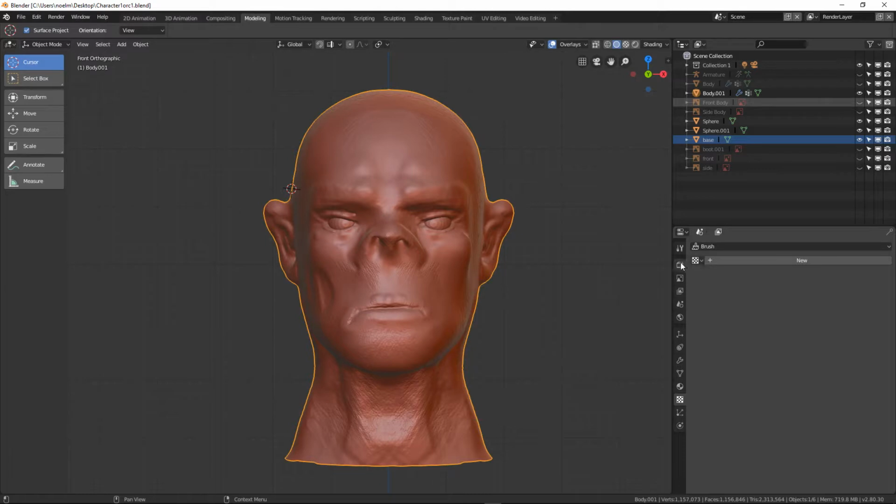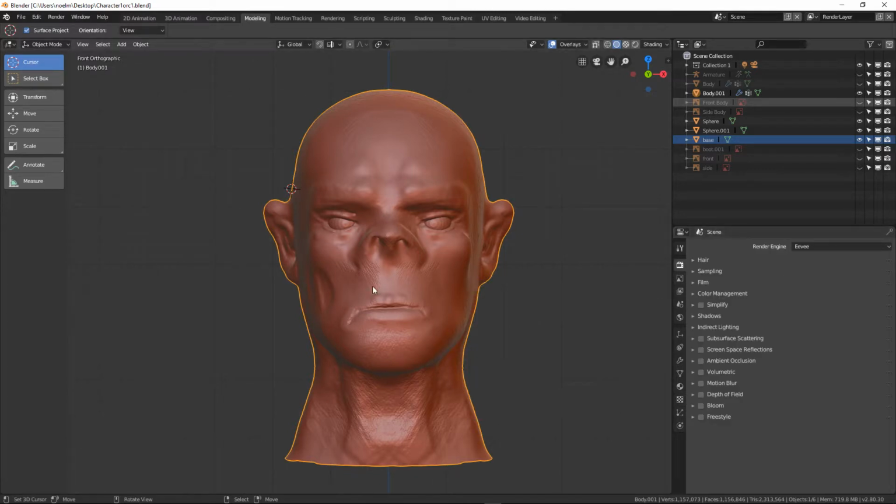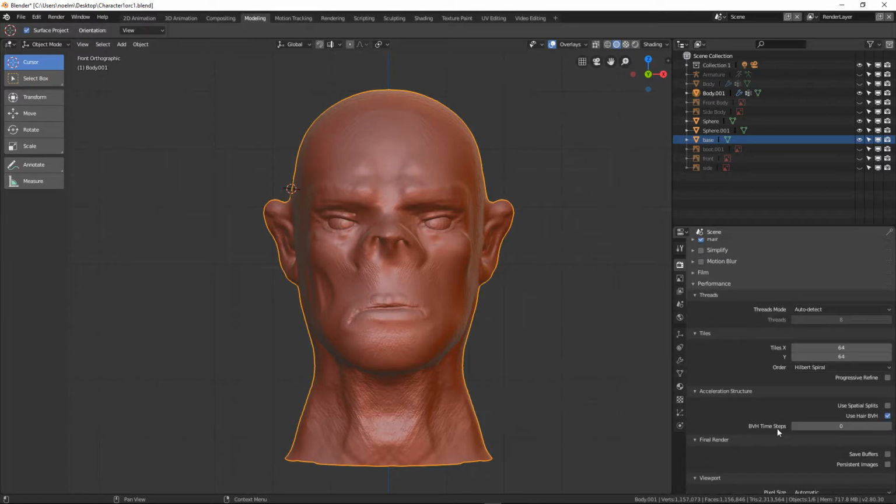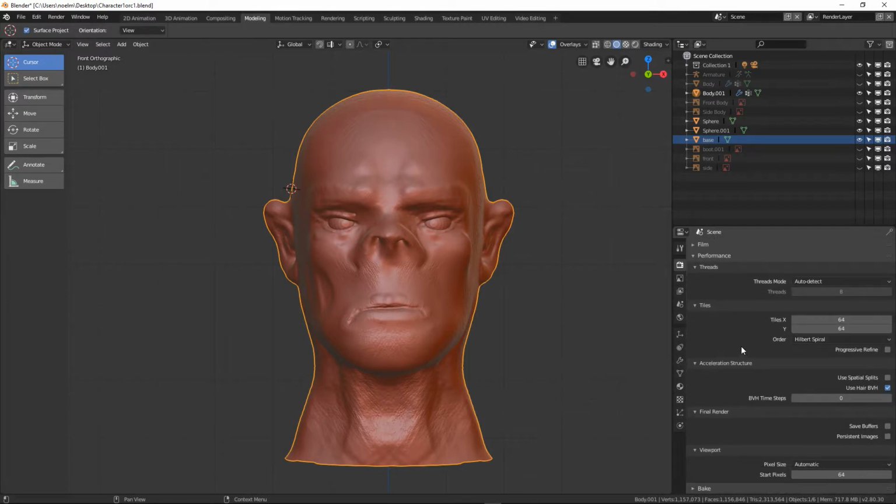So I'm just going to very quickly jump to the render settings. I'm going to swap out of the EEVEE engine into the Cycles engine, and to GPU compute, and under performance I'm going to tell it to retile to 256 and 256. If you're going to use a CPU compute, you should have smaller tiles, and if you're going to use a GPU, have slightly larger ones without running out of memory though. So it's a balance that you're trying to get.